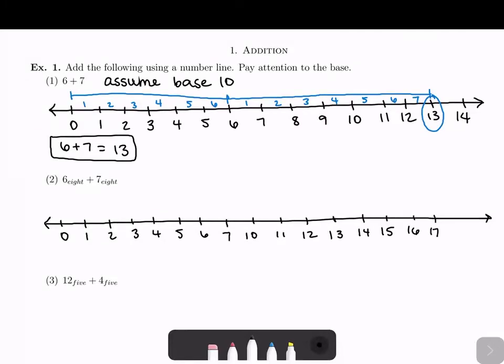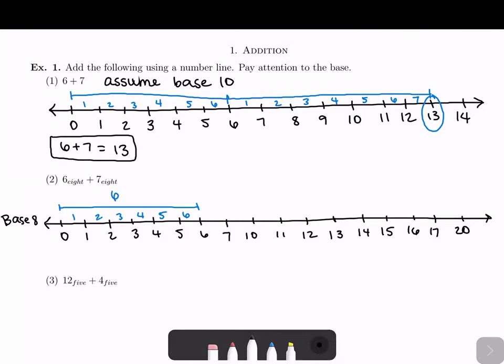Once we get to 7, we carry again. So now we have 2 eights. And that keeps going. We're going to do the exact same process. So we start here, and we have 6 units. 1, 2, 3, 4, 5, 6. You don't have to count them, you can just say 6. Oh, one thing I forgot to do is make sure to label our number lines. Because this number line is in base 8, we need to put that it is a base 8 number line.